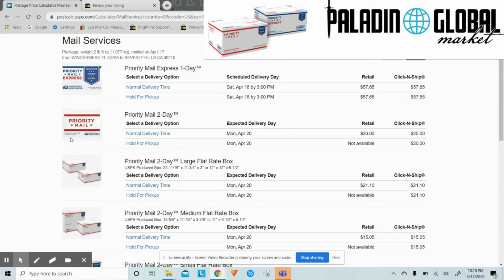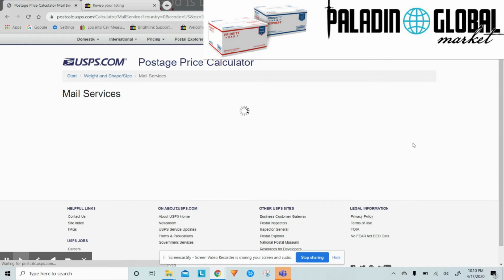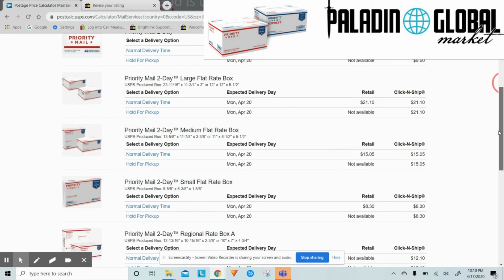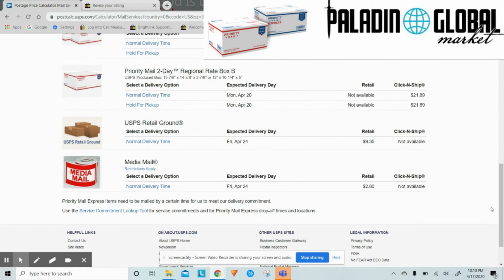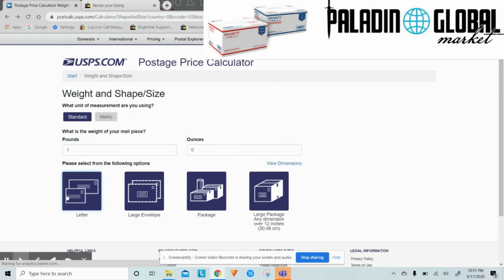I have found when I have my eBay listings, if I chose first class postage, if there was an item that was light enough to be first class, let me go back here and I'll show you what that is. So I believe it has to be under a pound for first class to be an option. But that's just the regular old stamps type of thing, or printing the label out. Nope, it's not even coming up there. So let's see. It might be under a pound for that to come up.